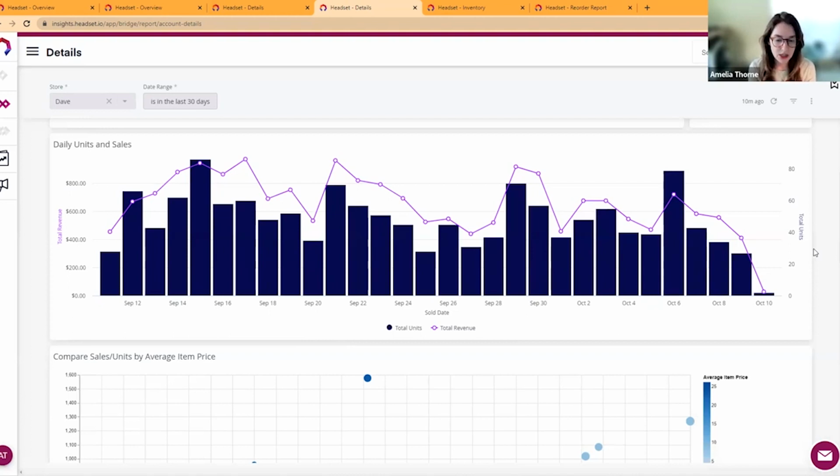Maybe if you know that the store did some sort of promo or discount day, or you initiated that with them, then that's where we can see hopefully an uptick in units as well as total revenue. If you see an uptick in units but not total revenue, maybe there was a heavy discount applied, and maybe your goal was just to push out units to make room for something else. Maybe your goal was to make more profit, and the discount was maybe too high. So that's something that we can start to look at with daily units and sales here, trends over time.